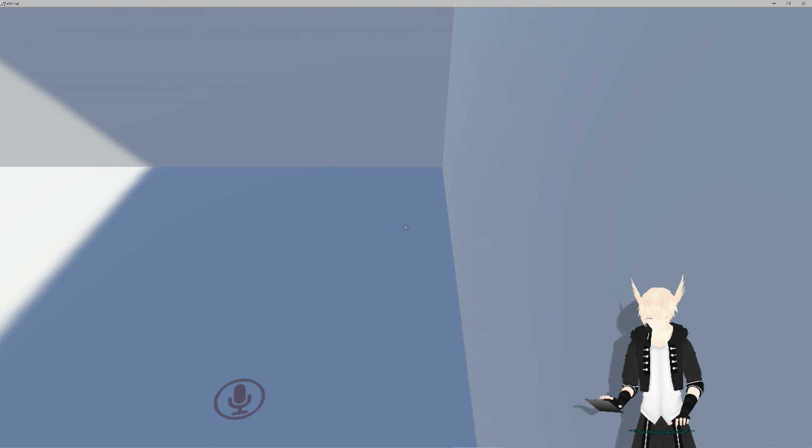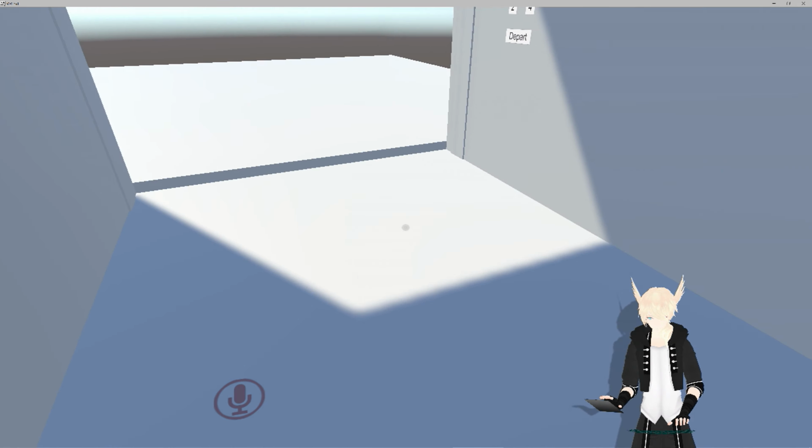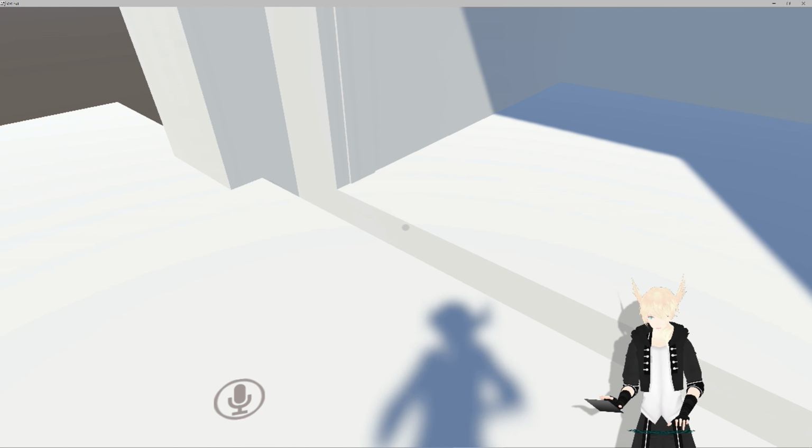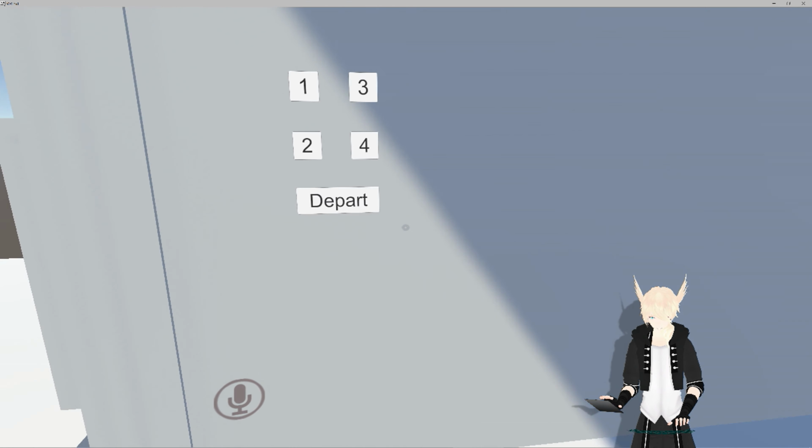I wish though that I knew why we were getting this issue. This might be an issue that just goes away once I have an actual model for this elevator though.